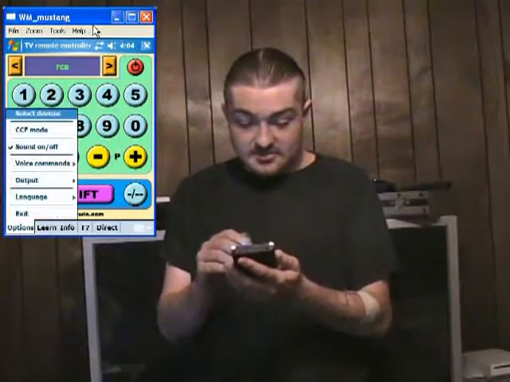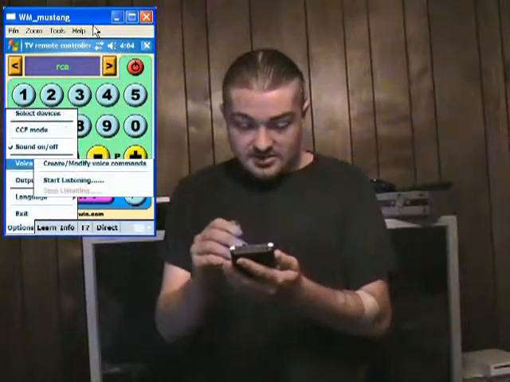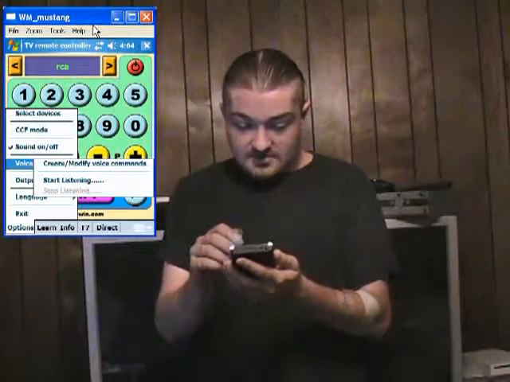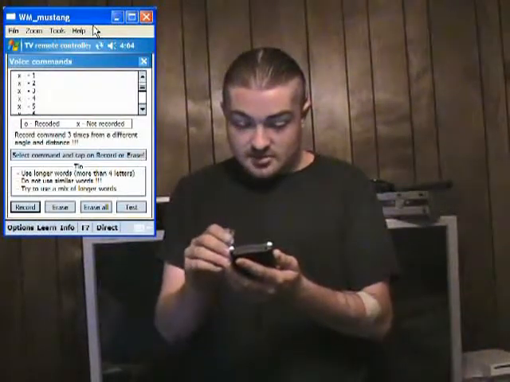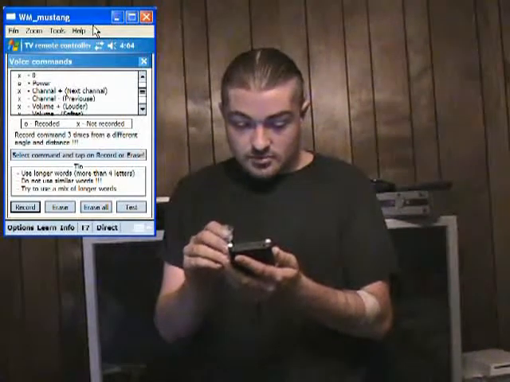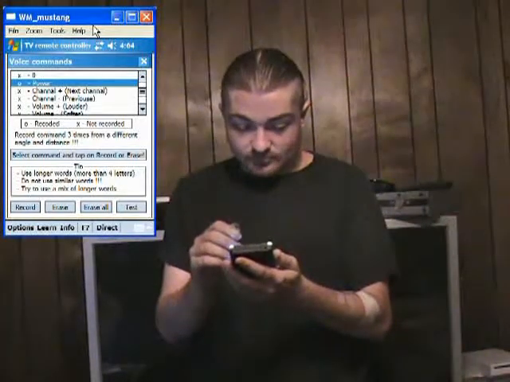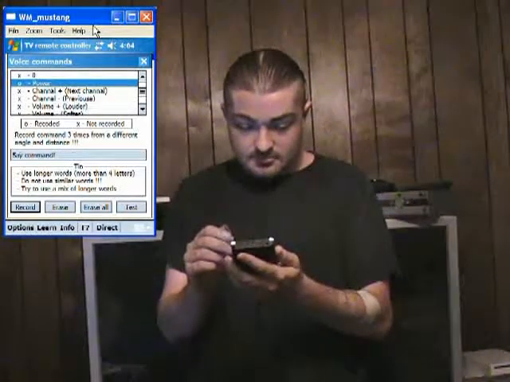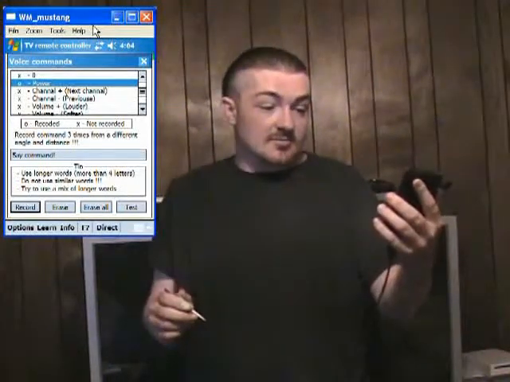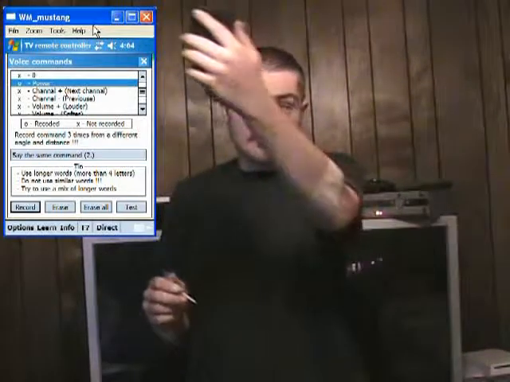Click the options button and go to voice commands. Go create, modify voice commands. So we're going to scroll down to where it says power. Click the record button. Power. Power.